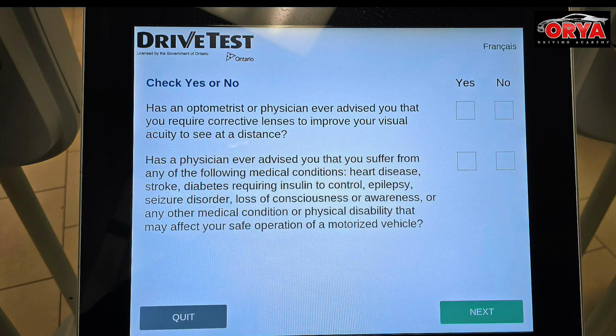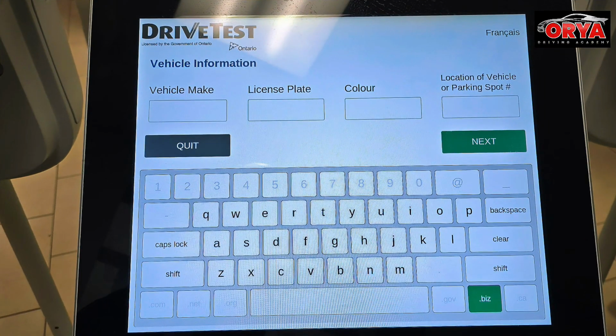So obviously you're here for the road test, so this will be a no. If you suffer from any of these, you shouldn't be here. So you click no on this, hit next, and then it will bring you to this screen.